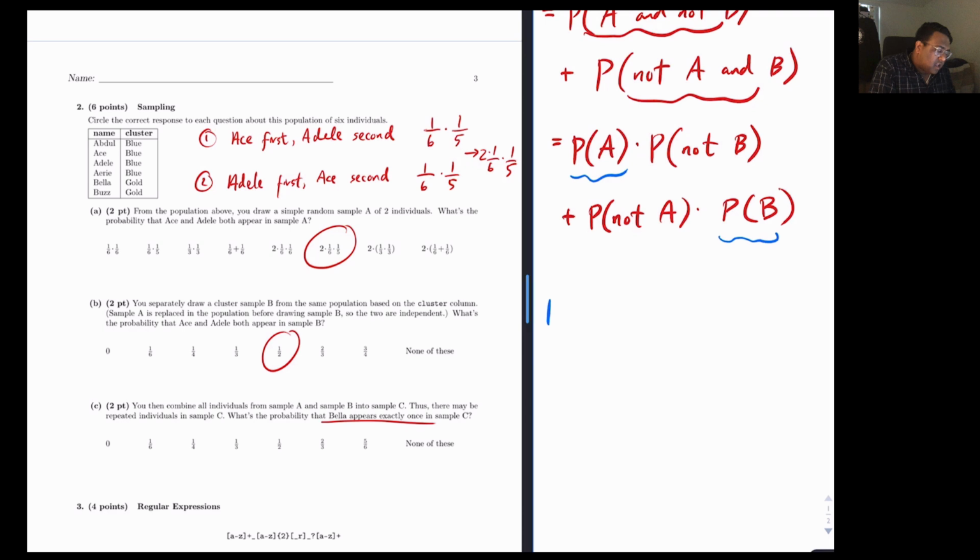So the probability, and to be clear, we're looking at part A. The probability that we select Bella is the probability that she's the first person we select, or the probability that she's the second person we select.